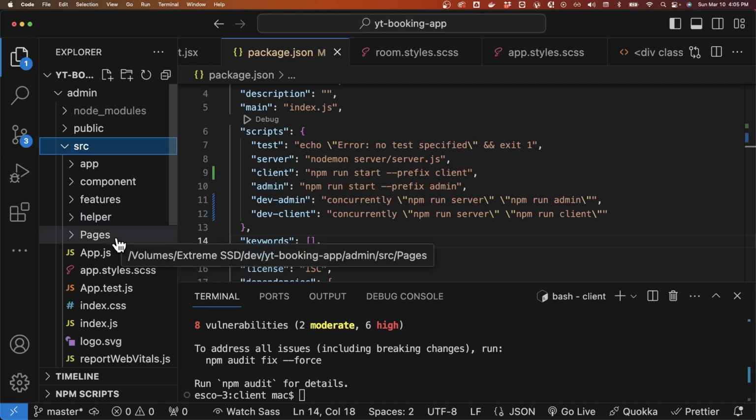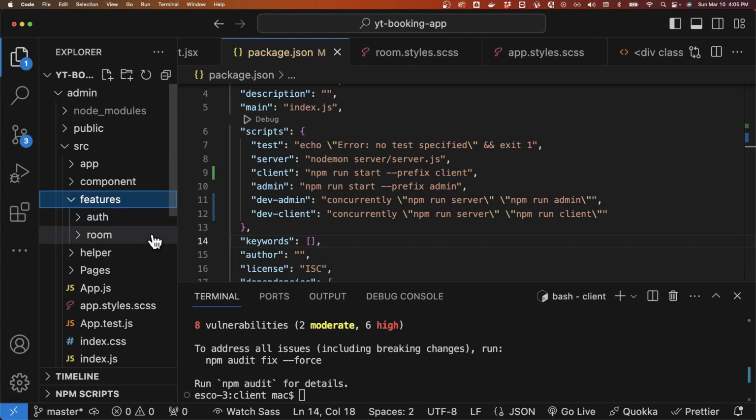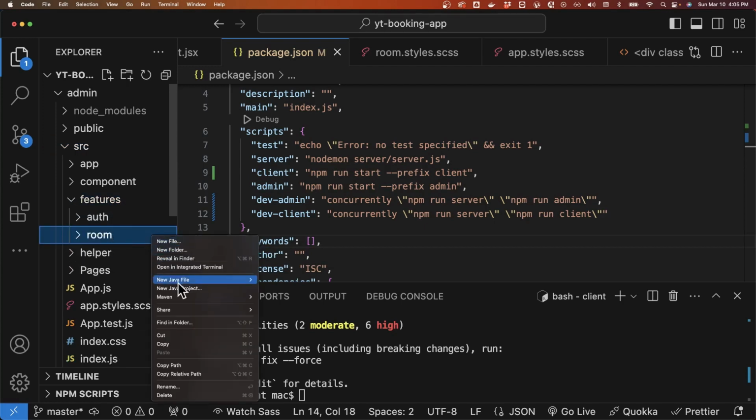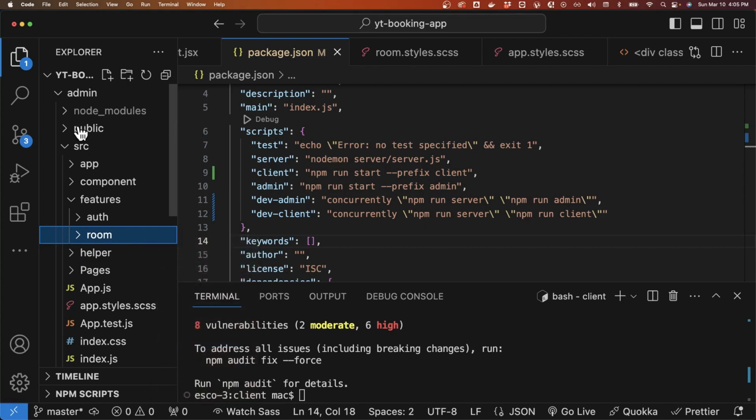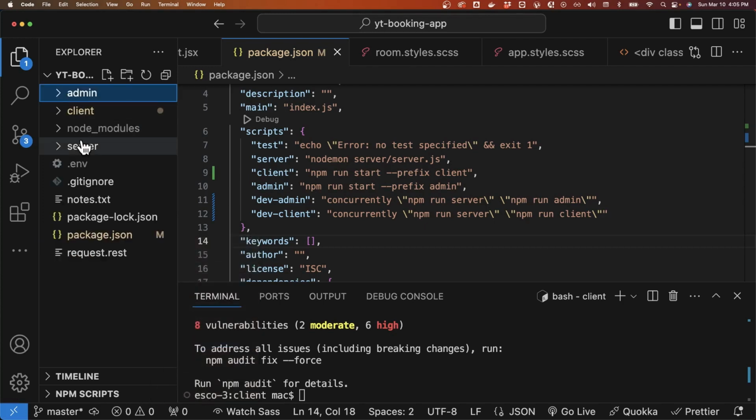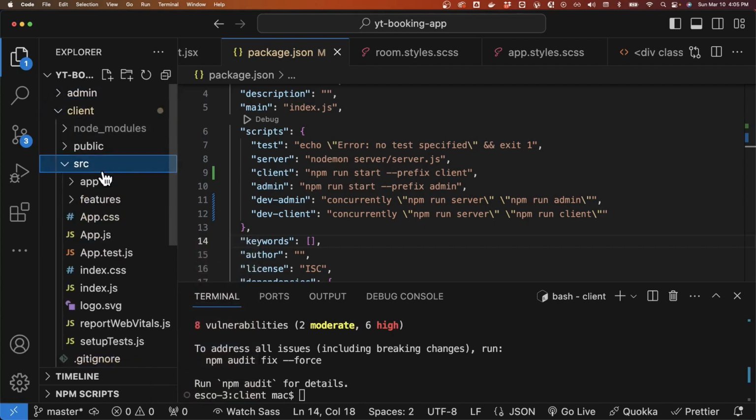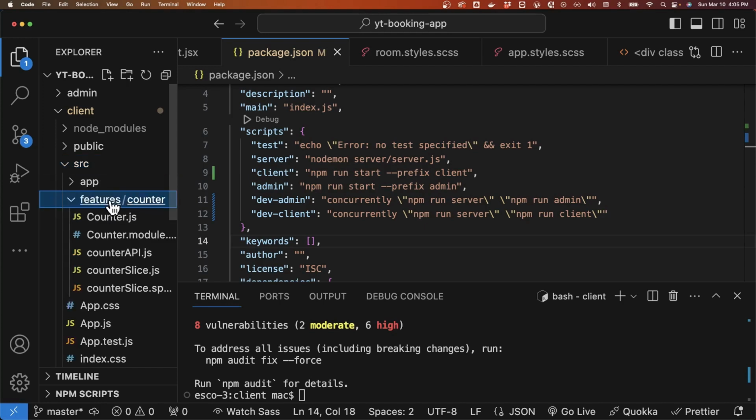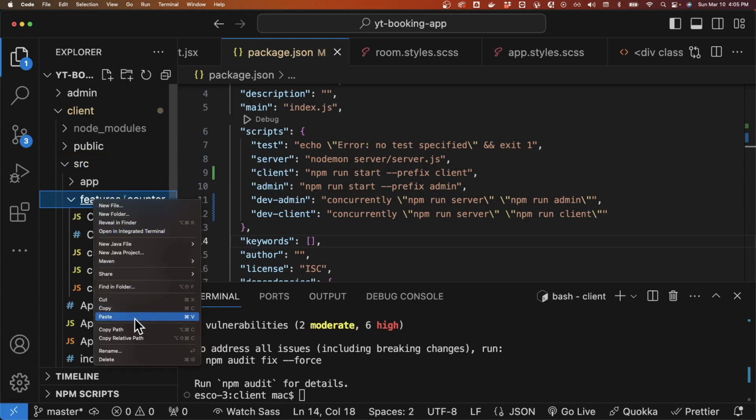So what we need is we'll have to be getting the room. So we need the room slice. Let's copy here, and then inside the client source features, let's paste this here.